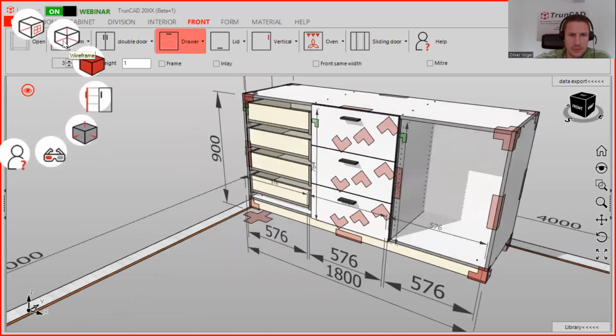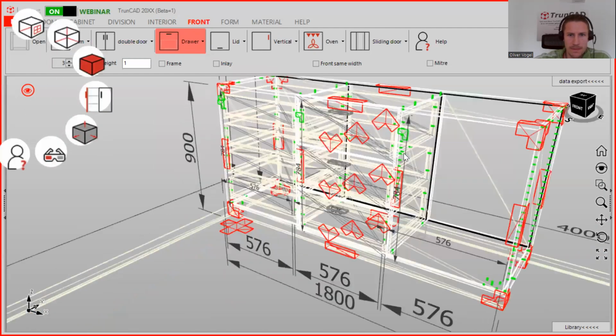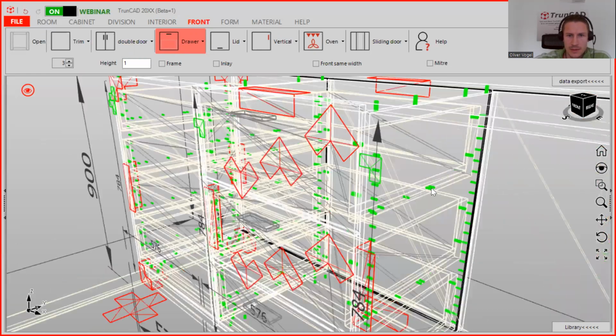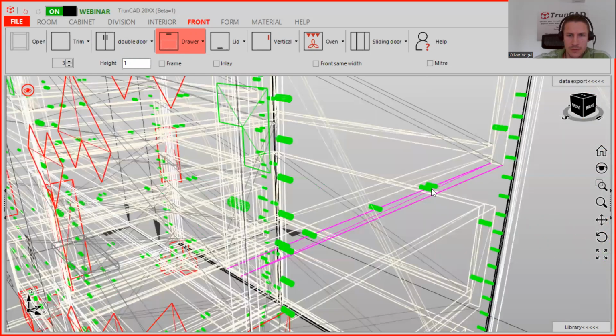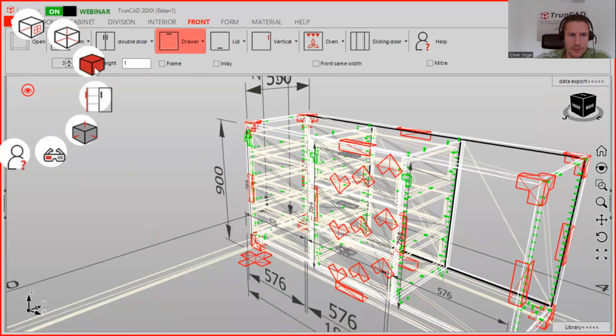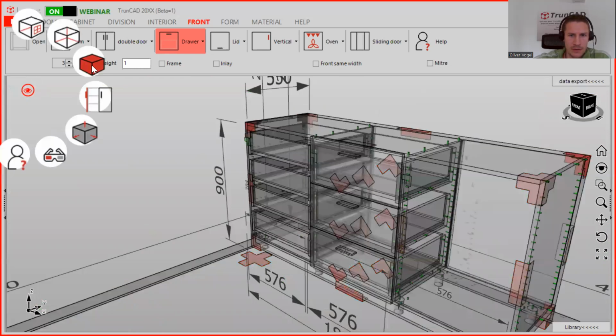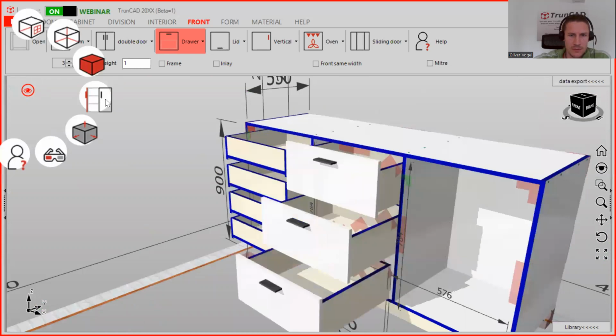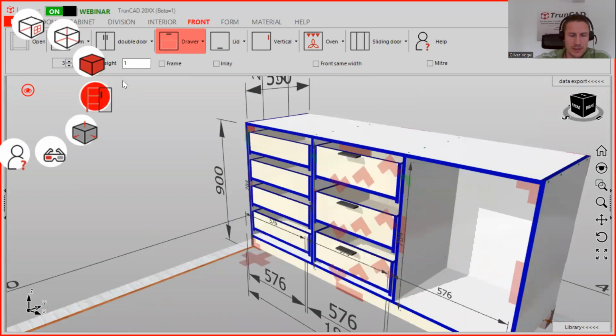And now we are going to the wireframe. You see here the sizes of the box and the drillings for the hardware. Maybe I also show it here in the view with open fronts. Then it's easier, and the smart links for the fronts are still visible.